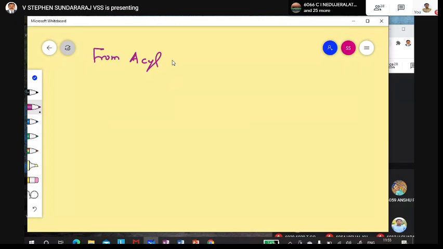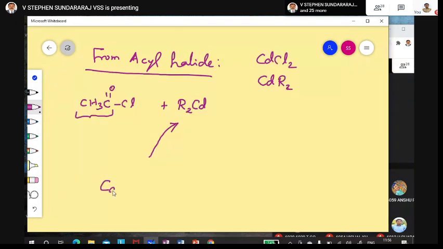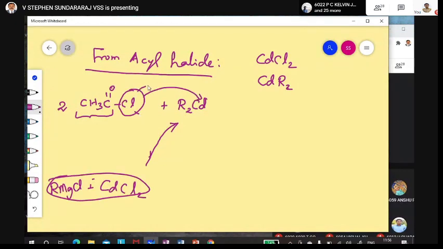Here what you will use is dialkyl cadmium, R2Cd. And how will this be prepared? This will be prepared from cadmium chloride treated with Grignard reagent, RMgCl or RMgBr, and you will get this. But this is not required. This is how it is prepared, they have given. But our main reaction is this one. Any acyl chloride, that is COCl, with this cadmium reagent, the cadmium will pull out this chlorine. So you get two moles, pulled by cadmium, two times, so I am taking two arrow marks. And instead of that, it will supply that R. So what you will get, you already have CH3, C double bond.